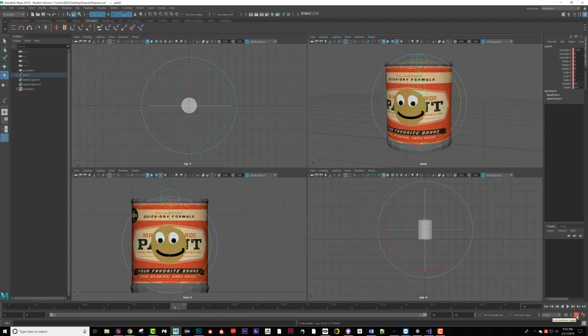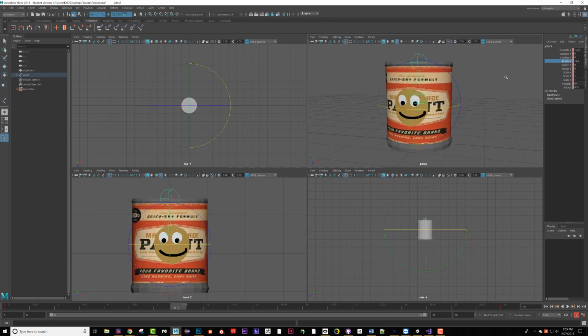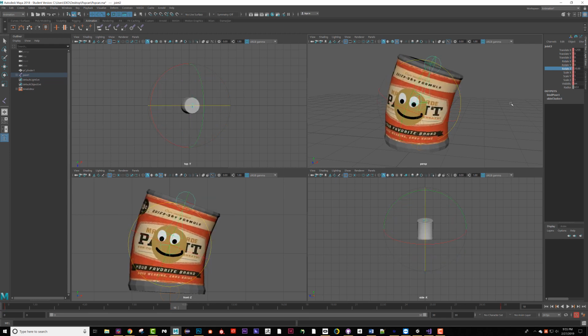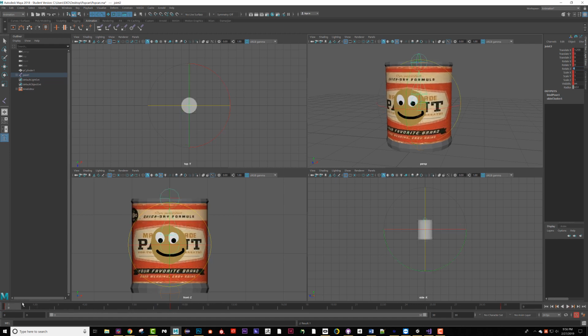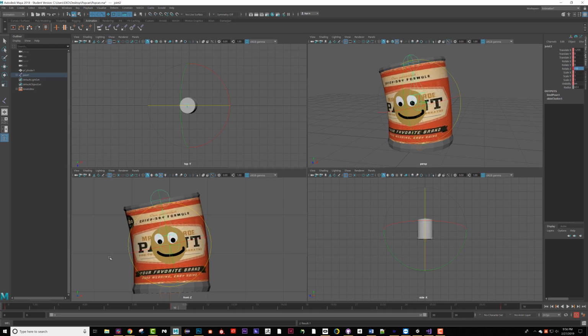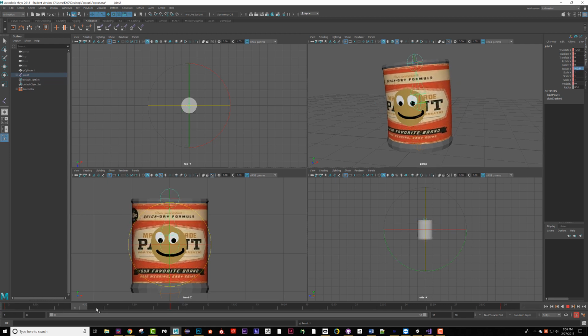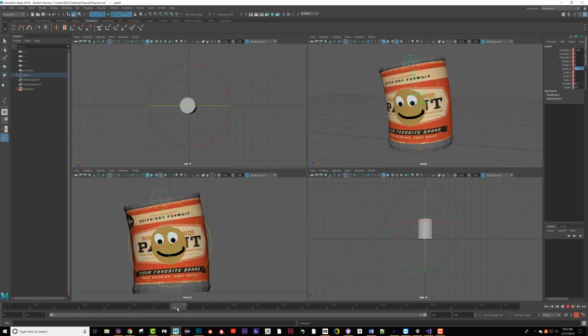On frame 10, I'm going to make sure this is on. This automatically sets a key for me. And you'll notice that there are all these rotate properties. On rotate Z, you can see I have my left and right. I'm just going to type in, let's say, minus 12. So you can see from my front view, it looks like this. Now, you can see from 0 to 10, he leans this way. Let's right-click in this view so you can see it in here. Leans this way, right? And then on 20, so roughly here, I'm going to type in 11.